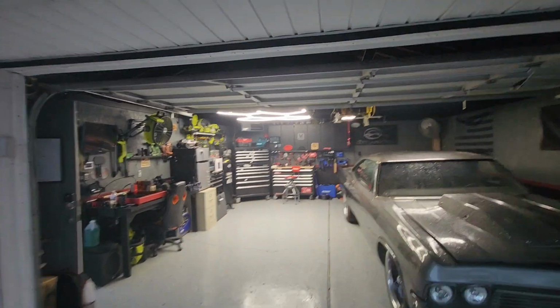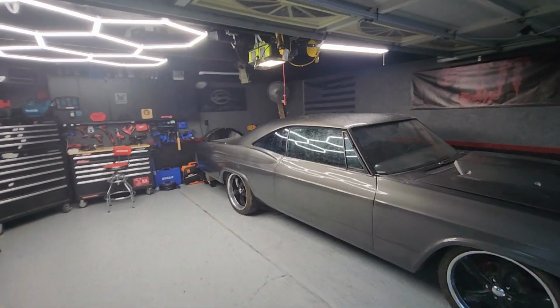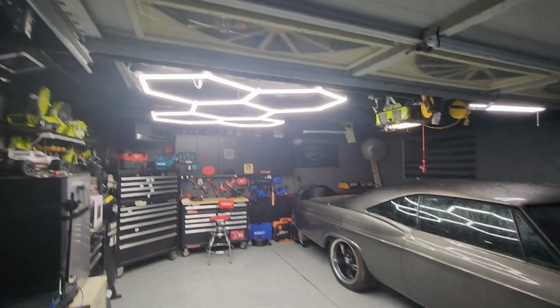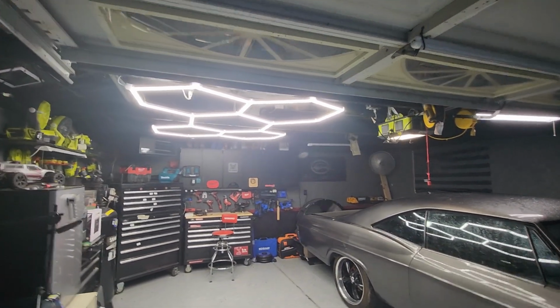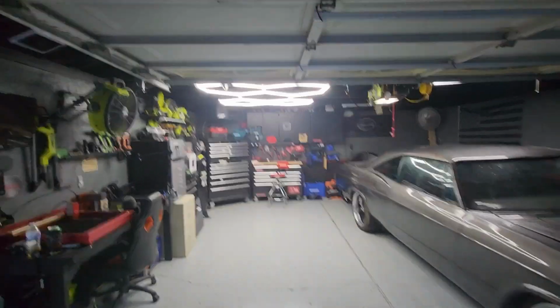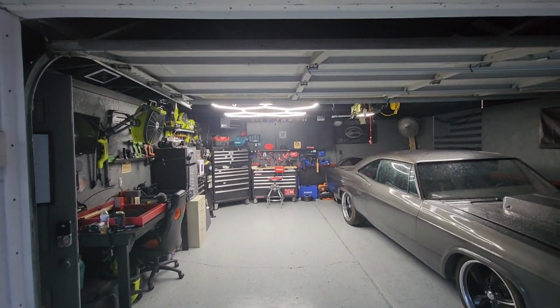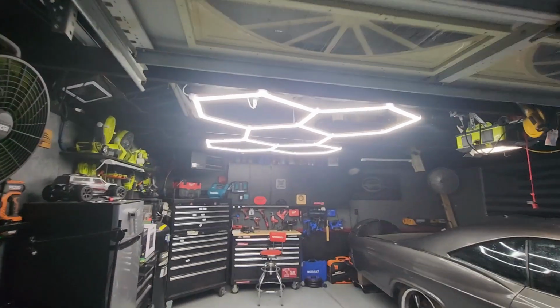Alright guys, so there you go. I'm super happy with the lights. I think they look cool. I'm gonna have to end up putting some more on that side. I think that'll be a good match. And I'd like to put a dimmer on these if possible to be able to turn them down a little bit, but I'm not sure if you can put a dimmer on them because they are super bright. I don't even know if the camera's doing them justice, but definitely a cool design. I like the way it looks.